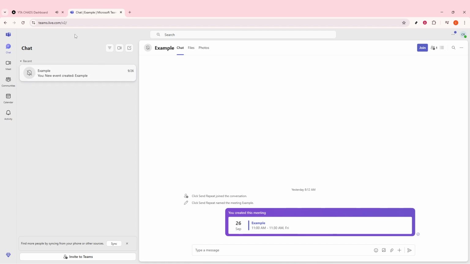First, you'll need to open Microsoft Teams on your device. Whether you're seated at your workstation, using the desktop version, or on the go with the mobile app, the process remains straightforward and user-friendly. Once you've opened Teams, take a look at the left-hand sidebar. Here you'll see several options, but what you're going to focus on is the Activity section, which is represented by a bell icon. Click on the Activity icon.